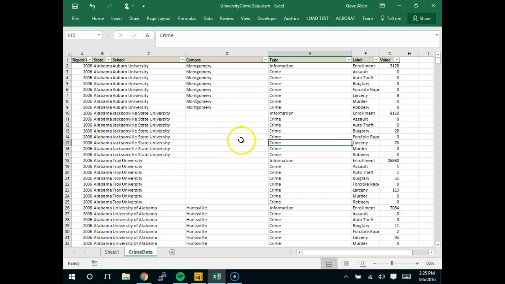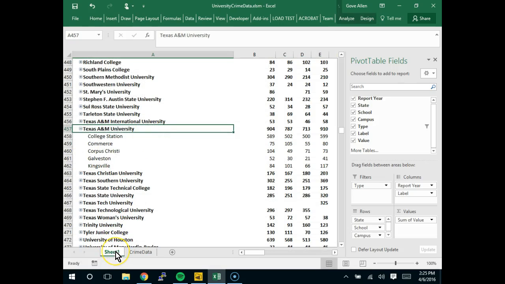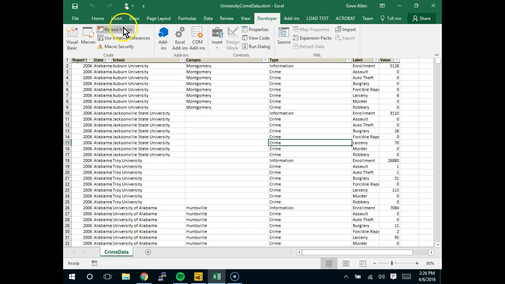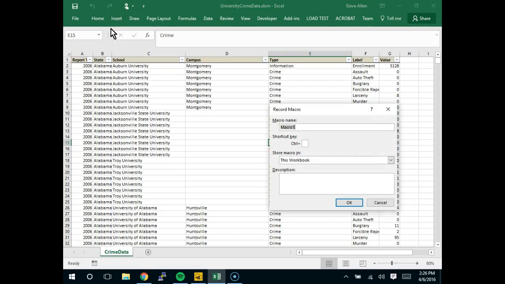All right. Okay, so sheet 1 is where my pivot table is. We've gone through it once. Now we're going to record ourselves going through it again. Then we'll look at the code and start to modify it. So I'm going to delete this pivot table. Yes, I'm really sure. All right, and then let's record ourselves again. So developer tab, record macro. Macro 1, why don't I call it make pivot table. And we'll say OK.